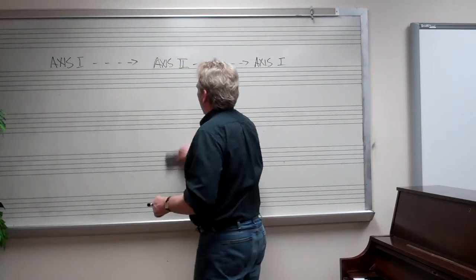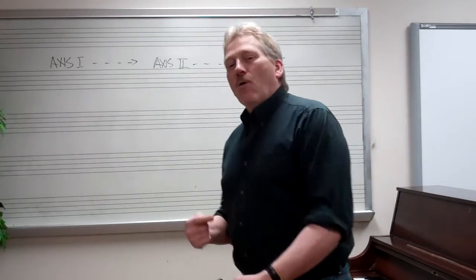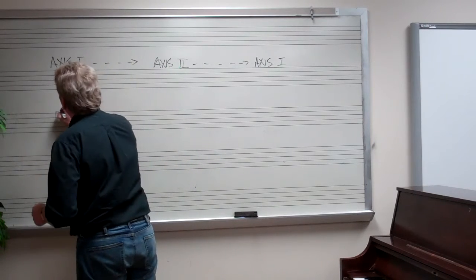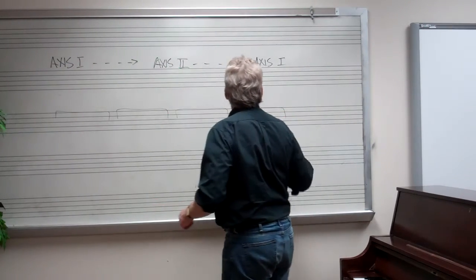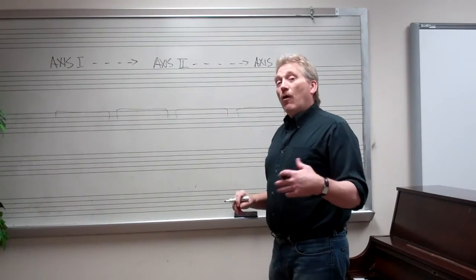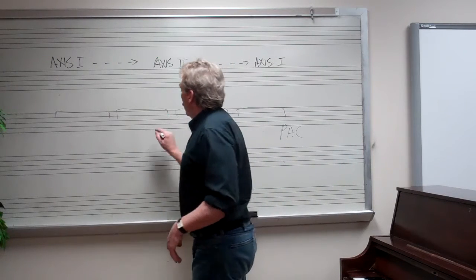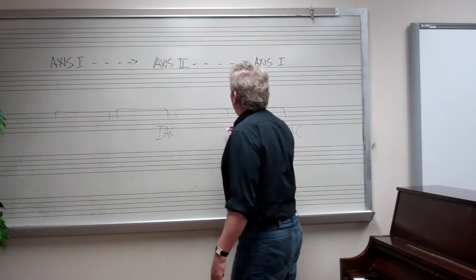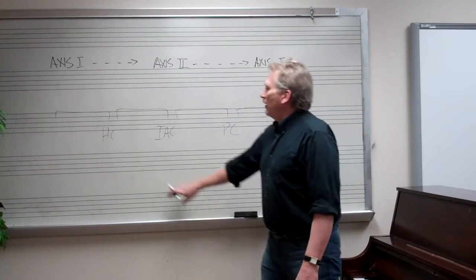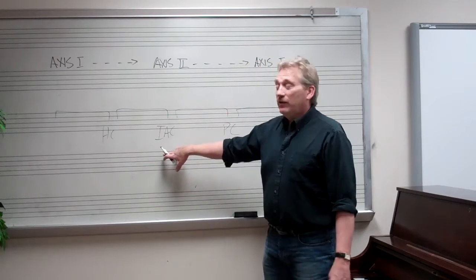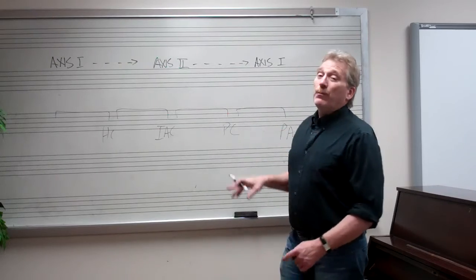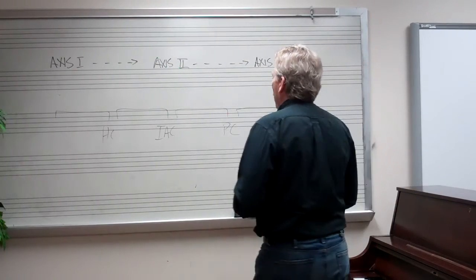Cadence structure tells us where we are in a composition. If I have a composition of 4 phrases, the cadence strength of the last cadence will always trump everything else. Before that, it should probably always be a less firm cadence. Good example: a half cadence is a weaker cadence than an imperfect authentic cadence. The plagal cadence is about the same strength as an imperfect authentic cadence, leading to a perfect authentic cadence, which is our strong cadence.